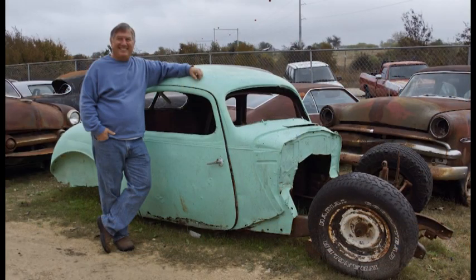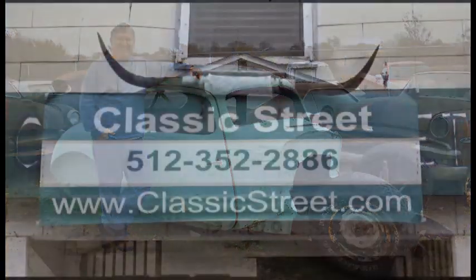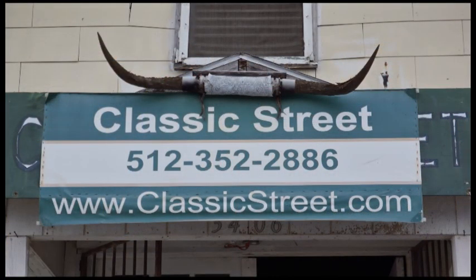I talked to Jeff. I said one of the concerns I have — when you say electric, what happens to the power steering if the electric goes out? He said it just reverts back to manual, no problem. I bought the kit, it's great customer service out there, and I gave it to Mark Campbell, who's the head honcho of Classic Street up there in Taylor, Texas. They do a good job on restorations, especially Hudsons, and I wanted the best job possible. One of the good things about this kit is there's nothing under the hood and nothing under the car — no pumps, no rams, no nothing. It's all in the steering column.